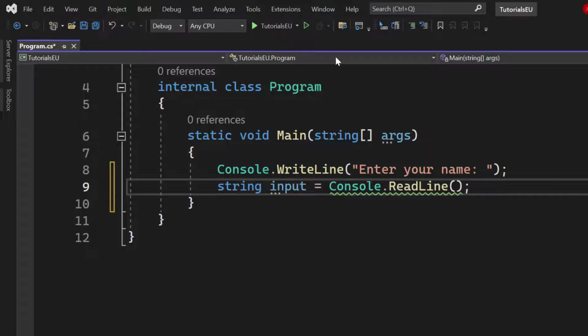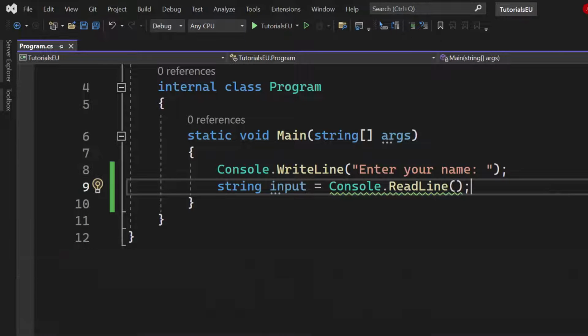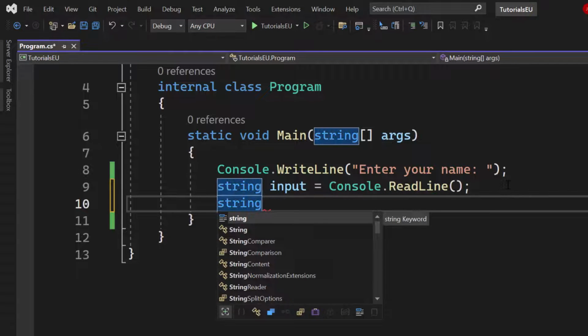Now in that case, if we do it like this, we could go ahead, start the application and say, enter your name. And let's say Yannick, and then add a lot of white spaces, or at the beginning, add a white space, something like that. And then we will process that string, including all of the white spaces. And that does make sense. We don't want to save it into a database like that or whatever. We want to go ahead and we want to for sure trim it.